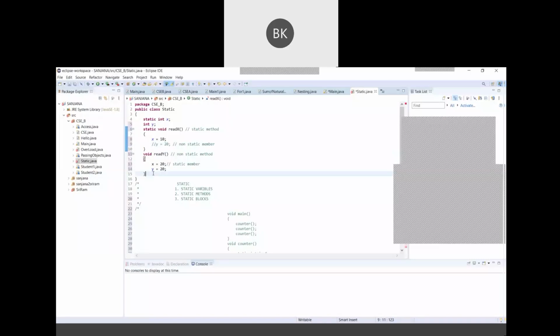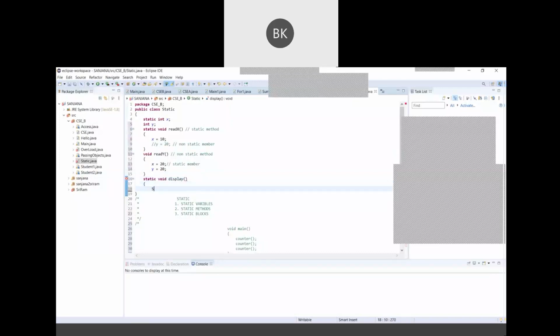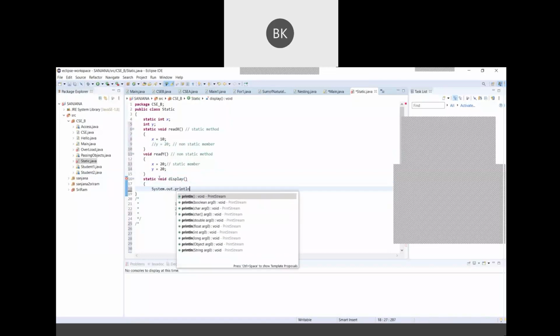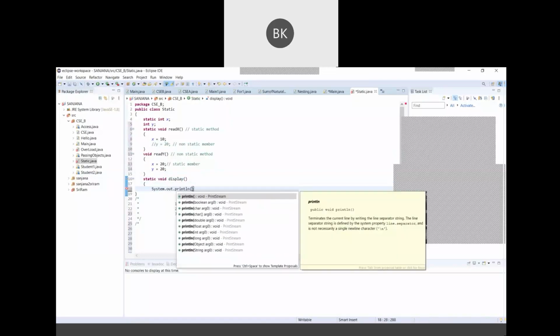Now I'll write static void display. Here I can write system dot out dot println.